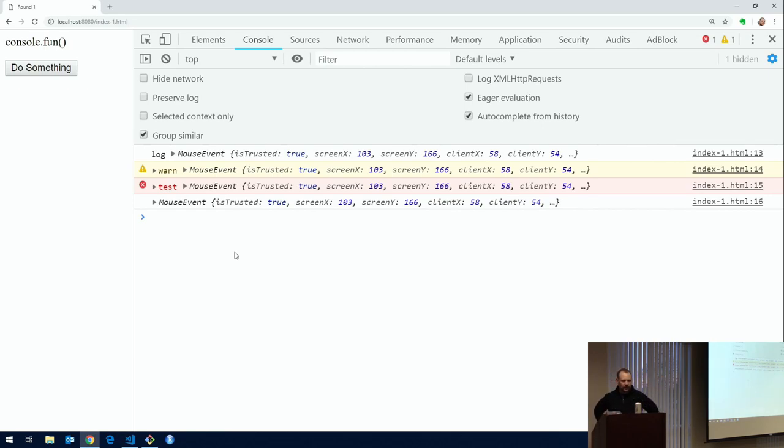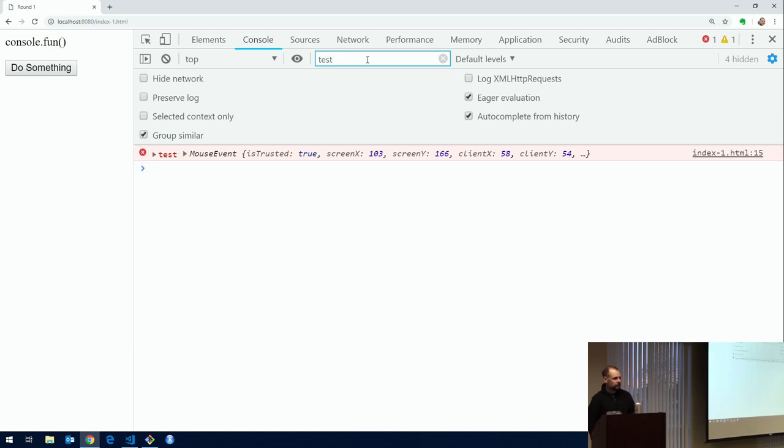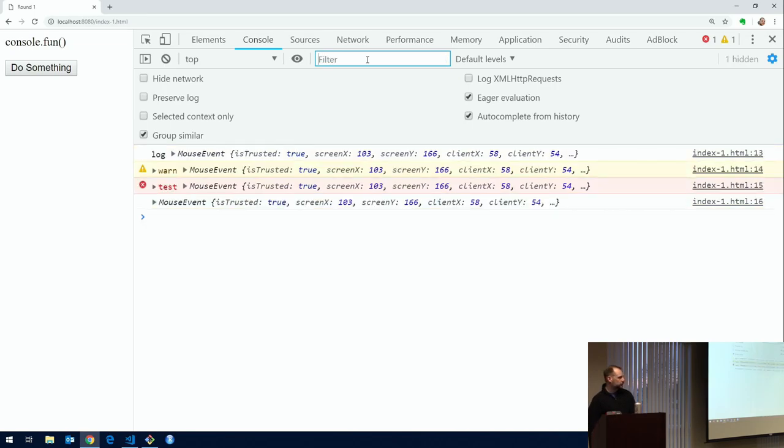Okay? Now, once I actually have some different things in here, I can use things like the filtering criteria to bounce back to what I care about or what I want to see in terms of longer log lists, which can be quite helpful. But I alluded to, and I think it's actually pretty cool, that you can do a lot more with these sorts of logs. In fact, anybody who came from a C background or similar might remember printf and the myriad of printf statements that you can do.